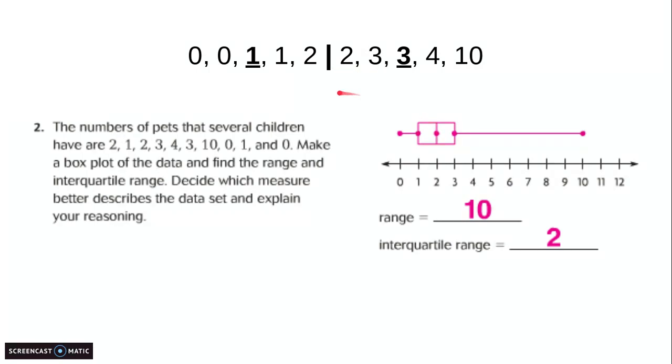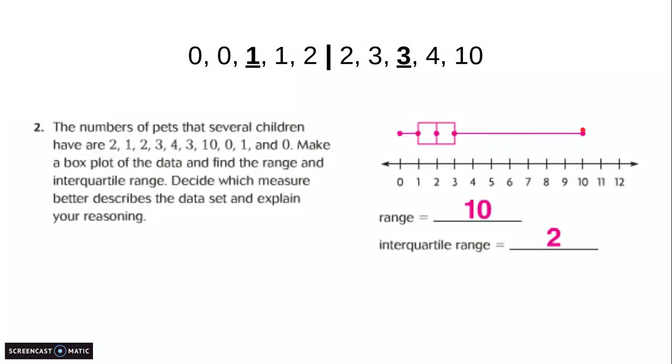The lower quartile is going to be the middle of these bottom 5 numbers, and that is the first one, and that's why we have a dot here at this one. The upper quartile, or Q3, is going to be this second 3. It's the middle of these 5 numbers to the right of the median. That's why we have this dot here. And then the whiskers, our biggest and smallest numbers, are 0 and our 10.